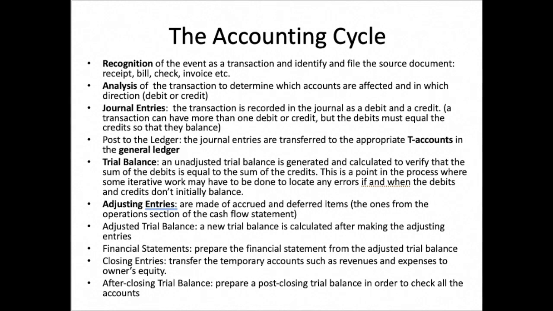Analyze the transaction, determine which accounts are affected and in which direction. Is it a debit or a credit? Now, debits and credits, we'll talk about them more later. But what they are is in double entry bookkeeping, which is what this is. That's the big revelation, in the 1400s, that each transaction has two sides, right?